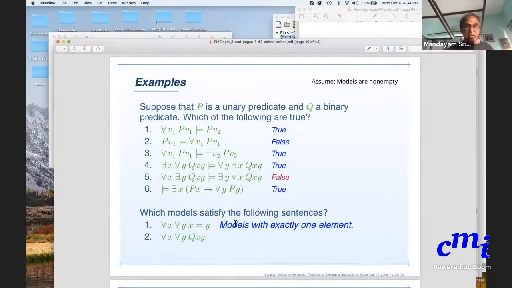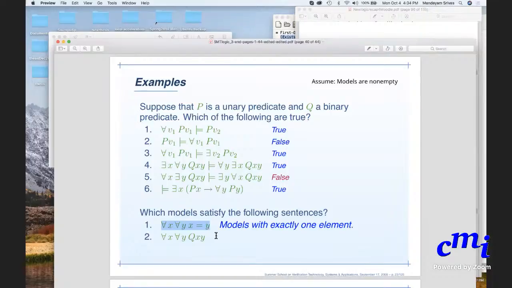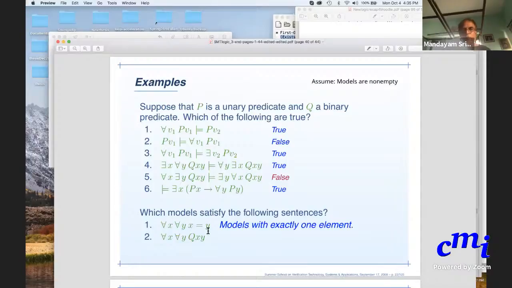But I'm getting ahead. So let's finish this. So here I'm asking the question, maybe the first one I've already given. Which models satisfy the following sentences? First of all, what does this mean? For all x, for all y, x equal to y. Actually, this is true for an empty model also, right?